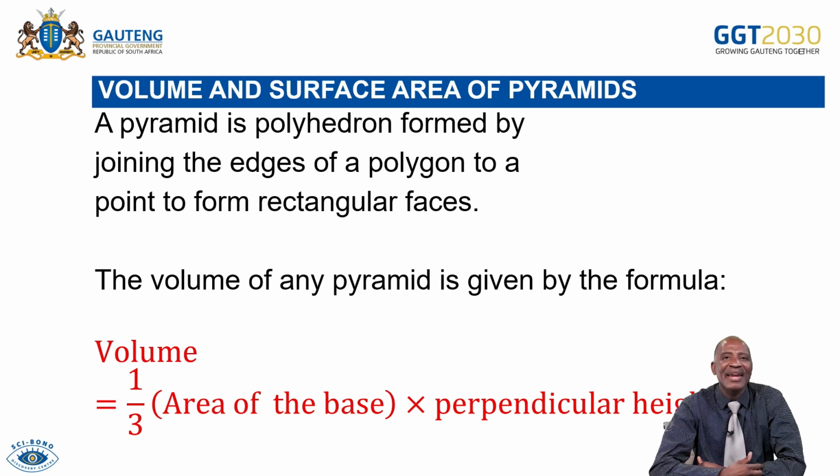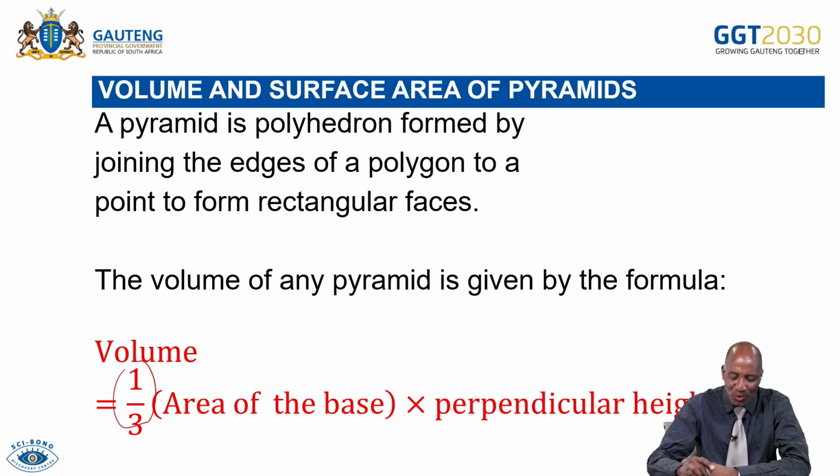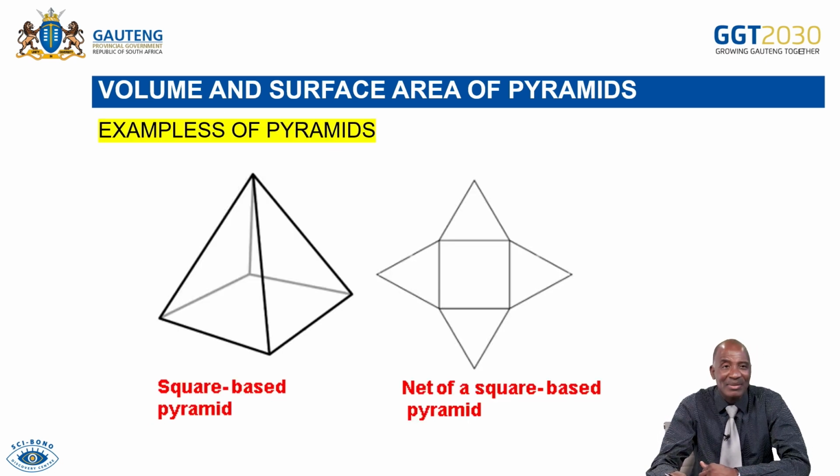The volume, therefore, of any pyramid is given by the formula volume equals 1/3 area of base multiplied by the perpendicular height. There is a reason why our formula is carrying 1/3 there. This was done practically, where a shape was formed, and we shall demonstrate as we continue to see where 1/3 is coming from. Otherwise, the volume of any pyramid, these are pointed at the top, is the area of the base multiplied by the perpendicular height of that particular prism. Then you divide by 3, it will give you your formula for your pyramid, which is the volume in this case.